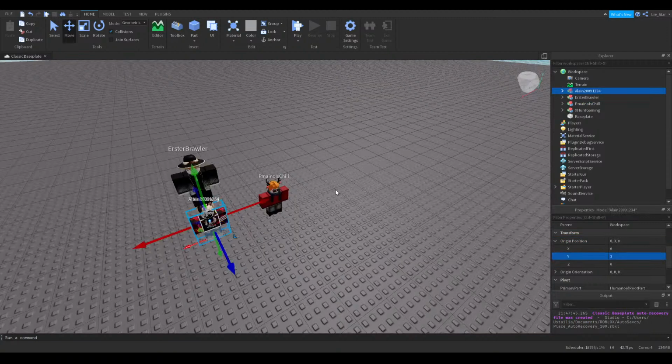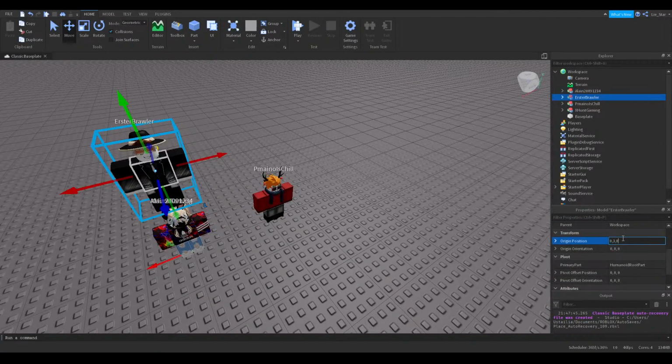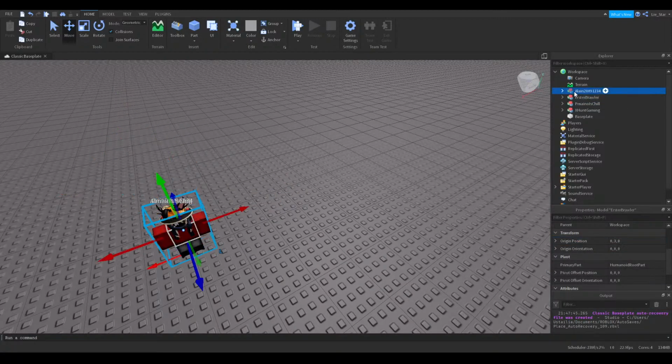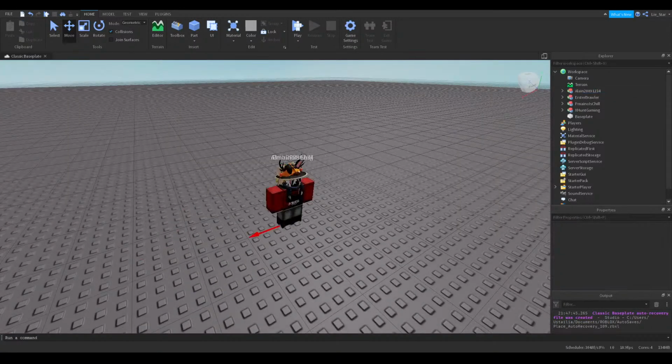Wait, no. I didn't put the right position, so all of them should be the same. Okay, so they are all in the same position. Let me also save it. I need to make a folder.